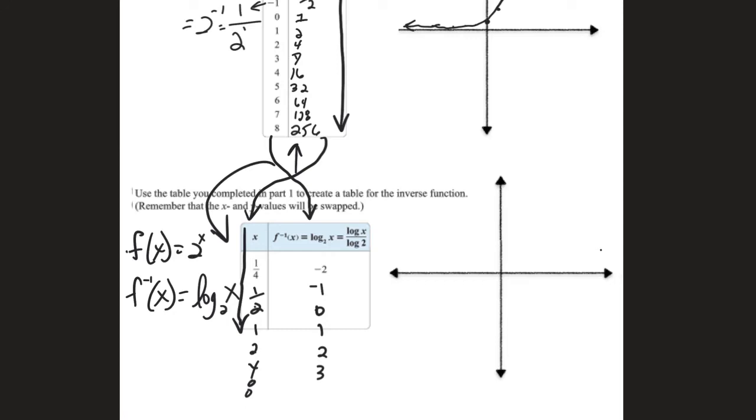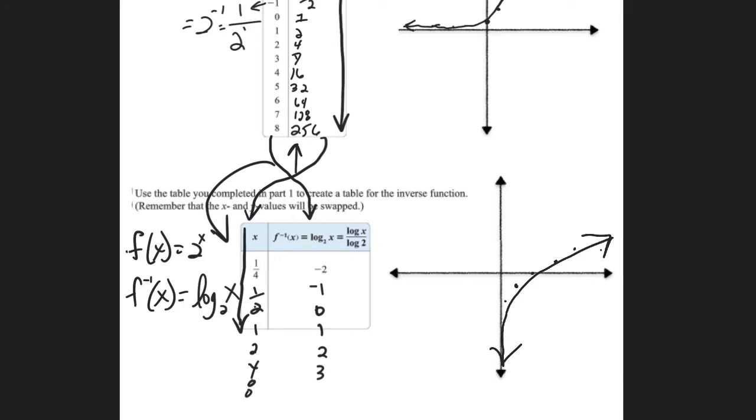Okay, so the first ordered pair is 1/4, 2. So I'm going over 1/4 and down 2. Actually going to make that like right here. 1 over 1/2 down 1. Then we have 1 over 0. Then we have 2 over 1, 4 over 2, 8 over 3. So you can kind of see that this is going to take on this look. Much more difficult and challenging to draw that.